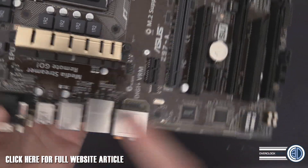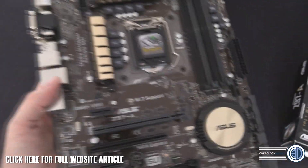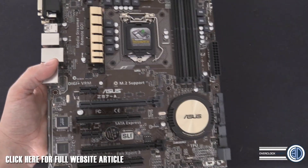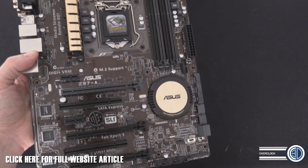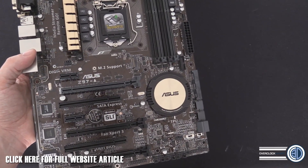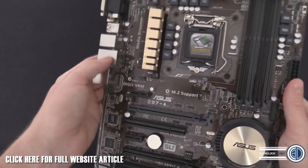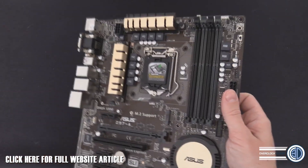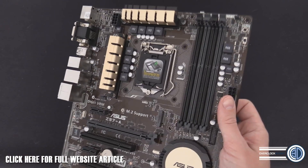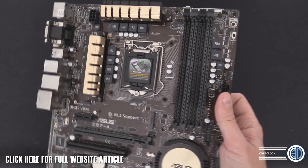I'm not seeing an Intel sticker on this, so I checked the box - it's the Intel I218-V gigabit LAN. A lot of the time Asus stick a sticker on top saying Intel gigabit LAN, but it is Intel, which is much better than the Killer E2100 found on a lot of other boards. Just so you know - if you're thinking the Killer E2100 is epic for gaming, it's just a Qualcomm chip with Killer software on top.